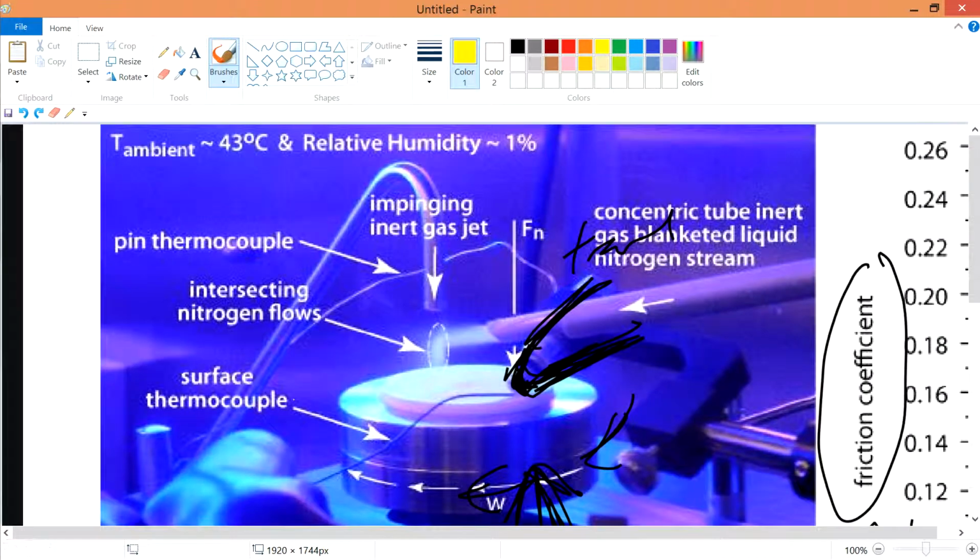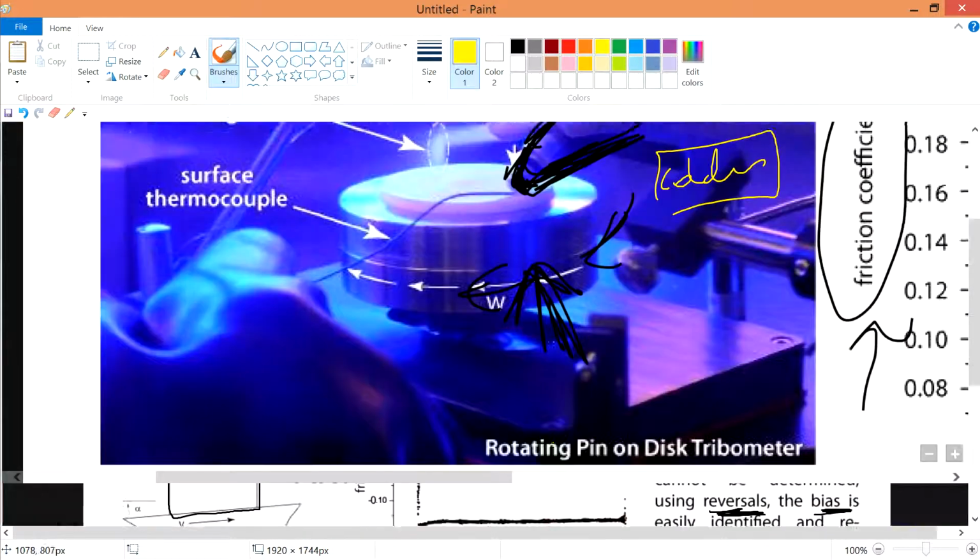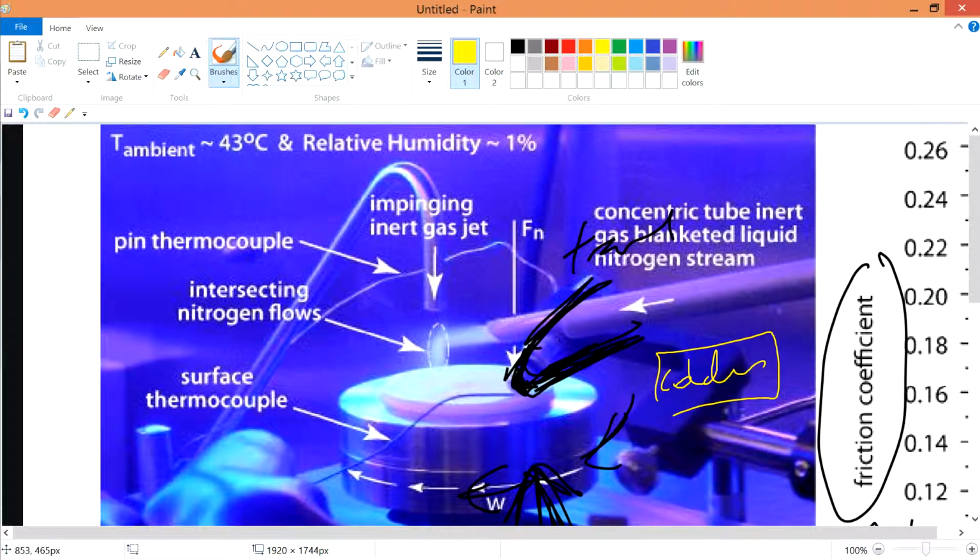They call it a surface thermocouple, and then they'll have a certain nitrogen flow. I think they're trying to put in liquid nitrogen to give it a very cold temperature. So there will also be a nitrogen stream, they're trying to make the material colder. Once it's colder, they are looking at what problem arises when it's cold. So they are trying to simulate an environment so that the specimen is cold, and then you can measure the friction again, things like that. So it's pretty cool also.